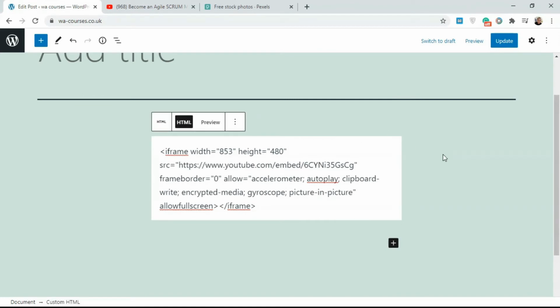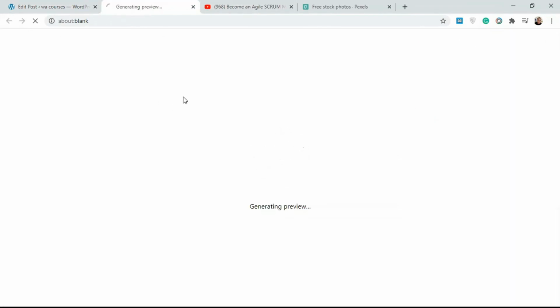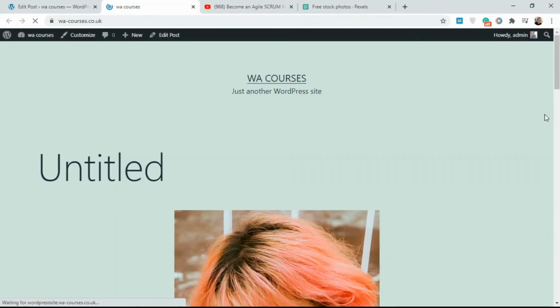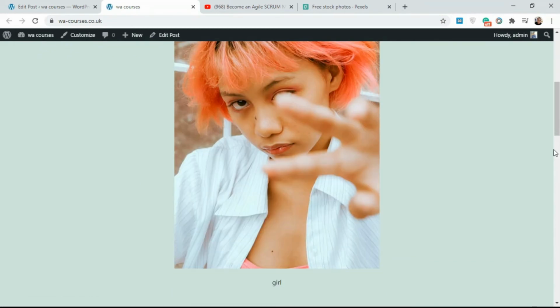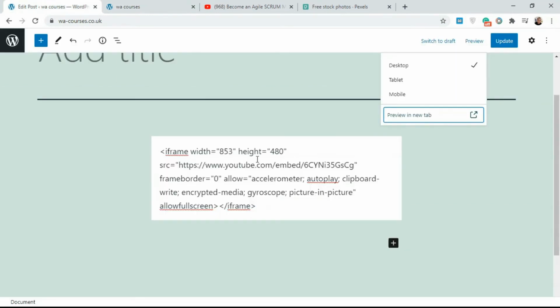Something to note is when you copy an embed code into your editor, it's not really going to change to a video except you go over to preview. So I'm going to open this in a preview and let's see if this works. So this is the featured image, and after the featured image we have the embed code over here. So this definitely works. So you can do this for any service that gives you oEmbed codes. So you just copy the embed code and add it into this custom HTML widget.